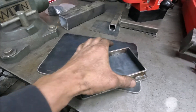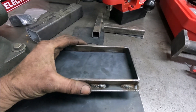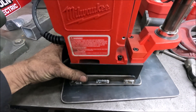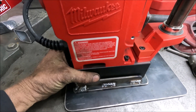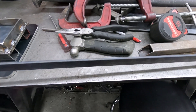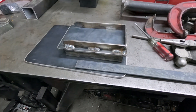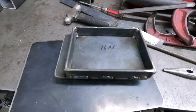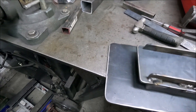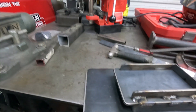When I weld this I put a C-clamp on in two places so it wouldn't work out. Now I need to make the actual spacers that are going to set this up above the other piece. It fits in here where there's about an eighth of an inch clearance. This is a piece of one inch flat bar that's three sixteenths thick — this is what I'm going to use to raise this piece up. I'll cut pieces out and weld them to the bottom. The reason I didn't go all the way to the end is so you can get a bigger piece of metal in there if you need to drill out farther.